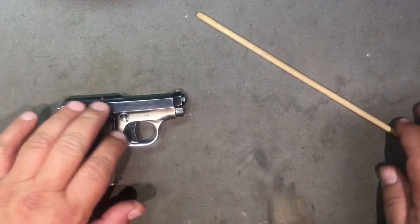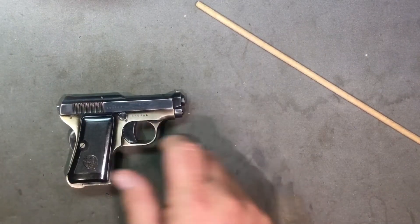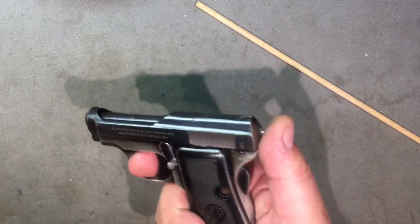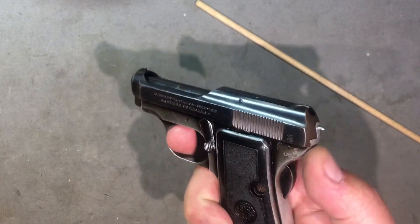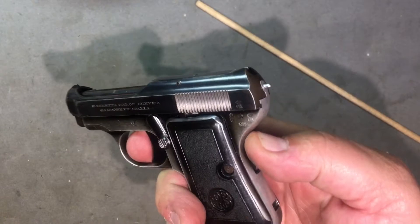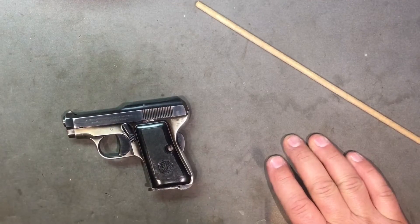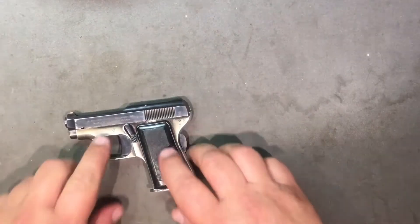It's good that I got this - I always wanted to go through this with you guys. This thing came with dead springs. The springs are all dead. There's a cocking indicator right here - not a loaded chamber indicator, this one's a cocking indicator. The gun is empty, so we can drop the striker right there. And you heard that was a little weak - this is definitely blowback operated.